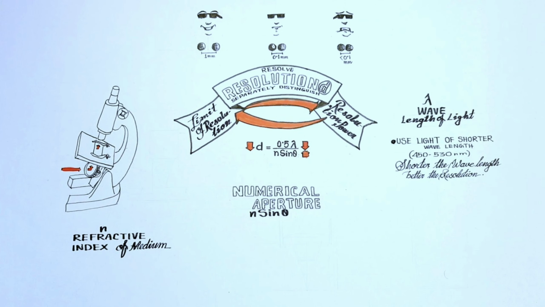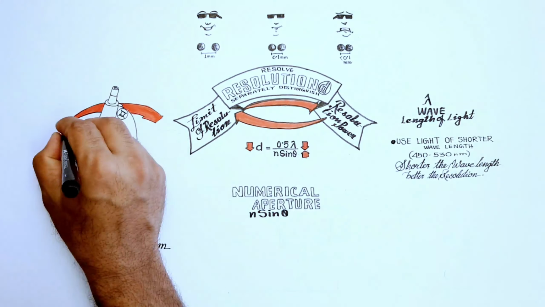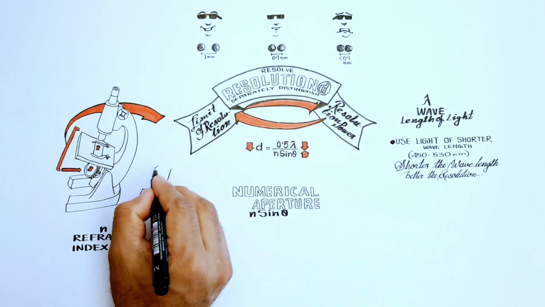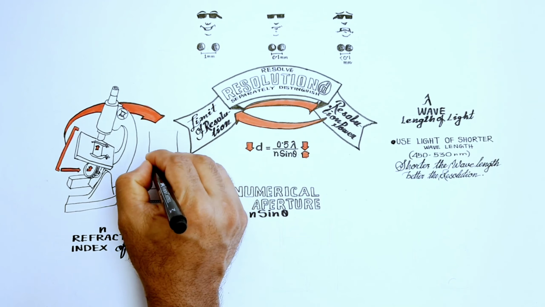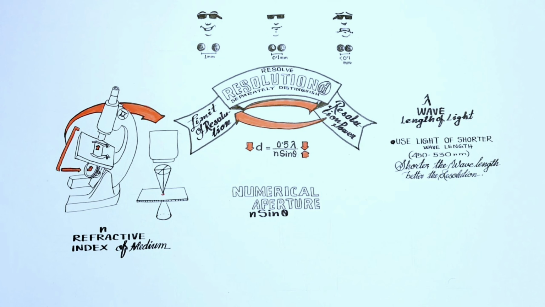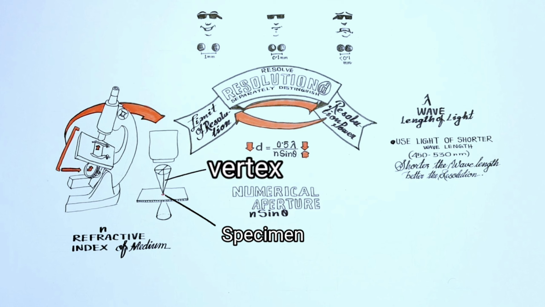Before going into the details of the numerical aperture, let me recapitulate some basics of the light path followed in an optical microscope. In a conventional bright field optical microscope, the specimen on the stage is lit from below by a cone-shaped beam of light. Actually, light coming from the source is condensed by the substage condenser to form this cone of light, which will hit the specimen from below. And after passing through the specimen, it will spread again to form an inverted cone of light and will enter the objective lens. This inverted cone of transmitted light will have its vertex at the specimen.